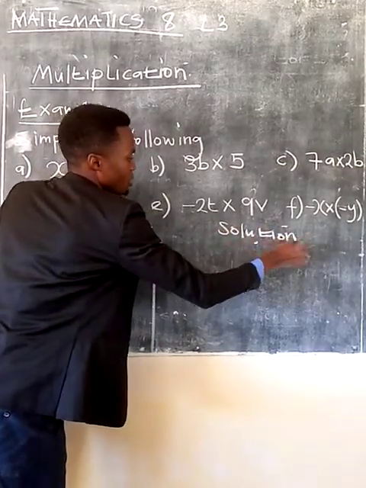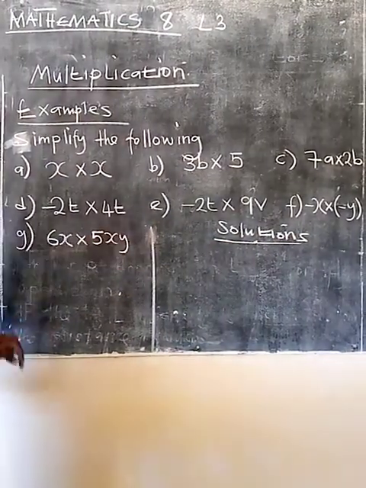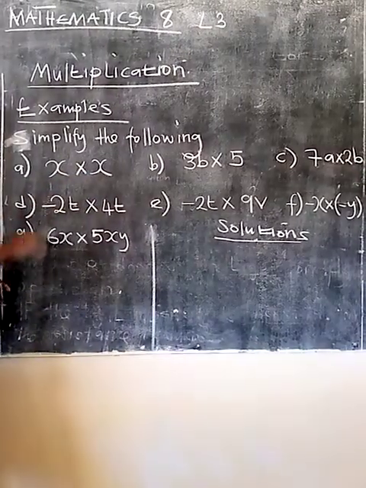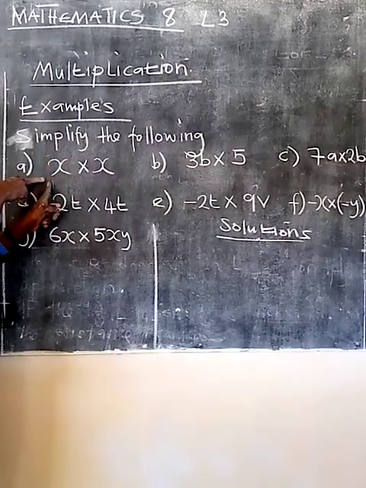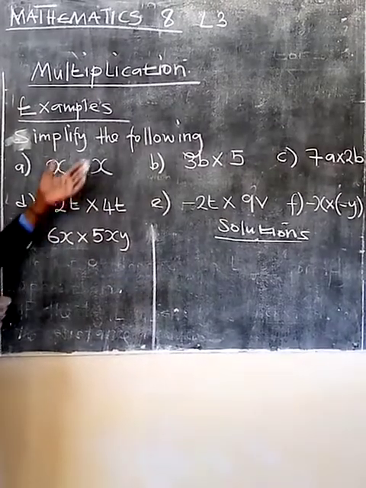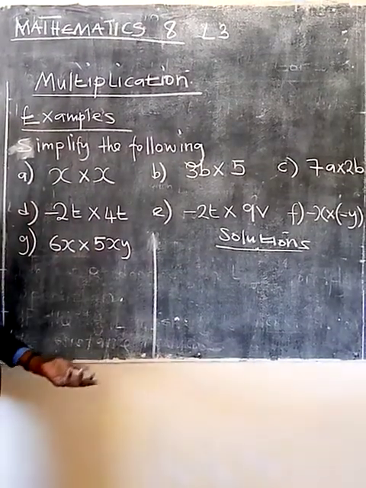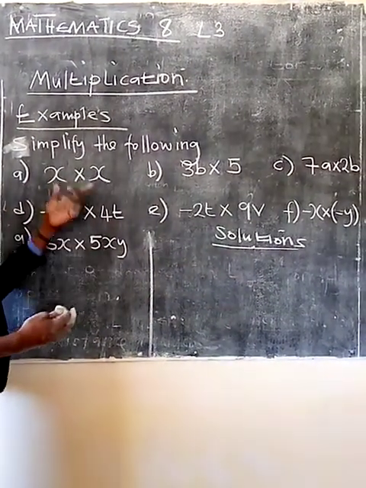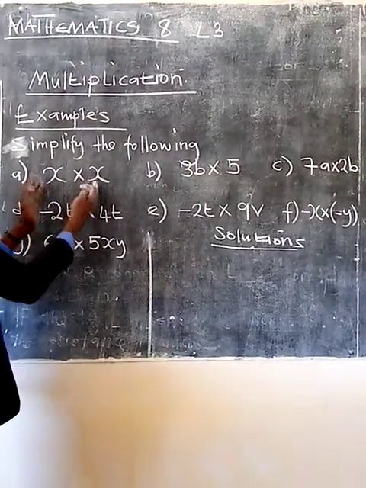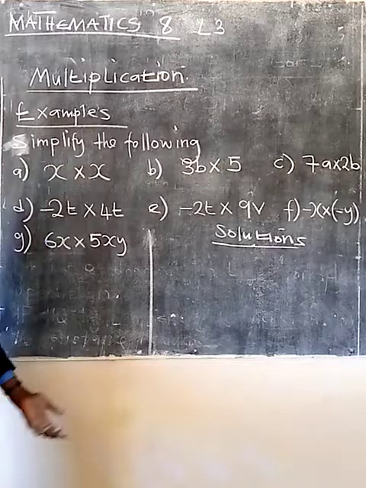bear with me, this is where I'll put my solutions. I'll start from there. Now, the first one, we are saying x times x. So, we know that there is a coefficient of 1 there, and we also know that there is a coefficient of 1 there. So, what is important when it comes to multiplication? Always, if we have the signs, as usual, start with the signs. Multiply the signs. Then come to the coefficients. Multiply the coefficients. Then come to the what? Variables. So in this case, we know that there is a 1 there. There is a 1 there. So obviously, once you multiply 1 times 1, it will always give you a 1.